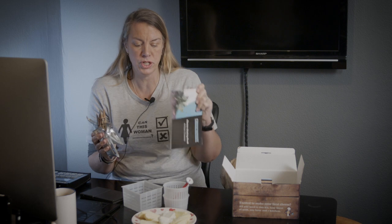So for value for money, I think the best thing that comes in the kit is the book. You do get a lot of things in your kit, but to be fair, most of these things you'll probably have around the house anyway. The thermometer, like I say, I couldn't read it, so I think you probably need to get a digital one. What you do get though is a big quantity of things like the salt and the rennet. So there's plenty in there to continue to do more cheeses.